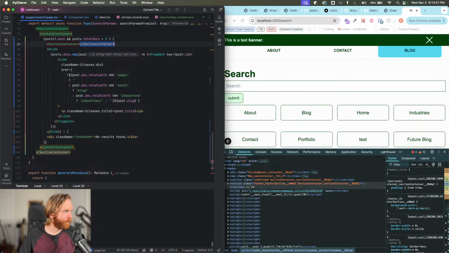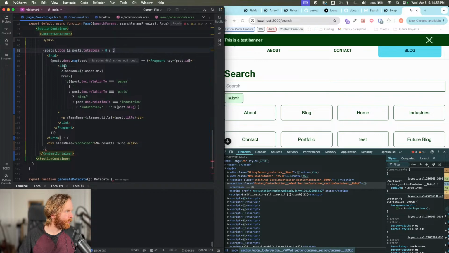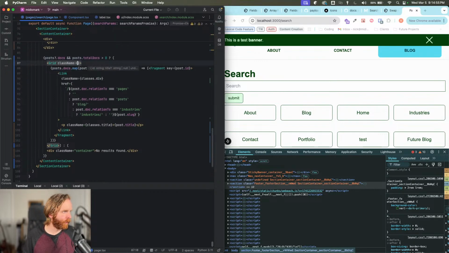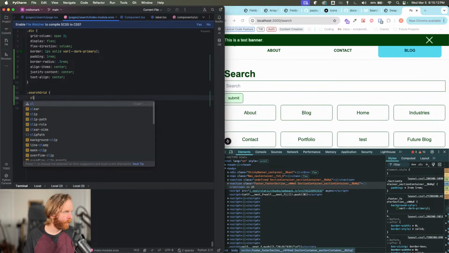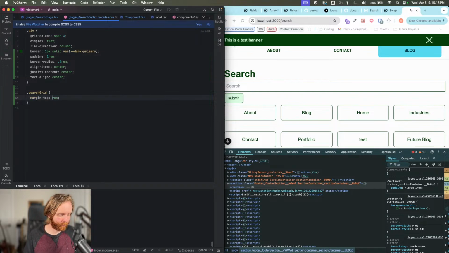All right, so what we'll do is, I believe in the grid we can do a class name. We can do classes search grid. And then let's go take a look in here and do our search grid and do just a margin top of not 4 rem, but maybe just 1.